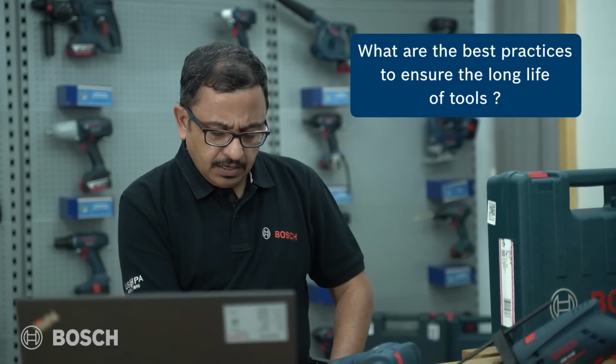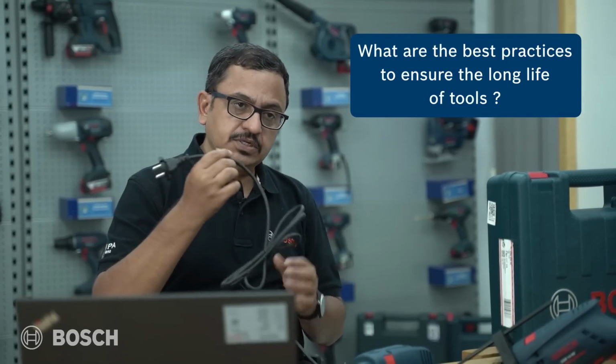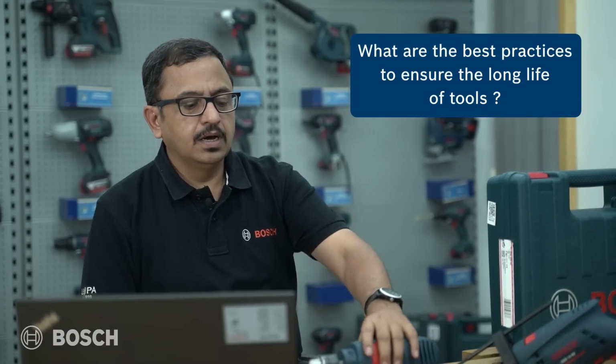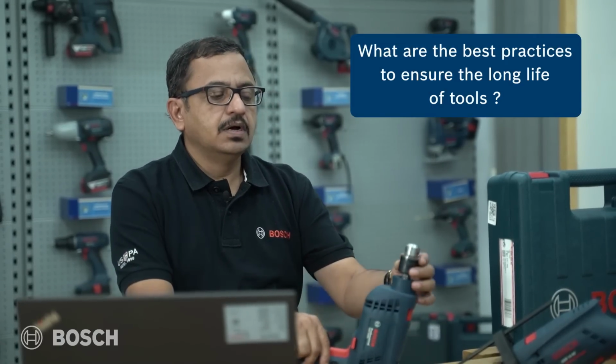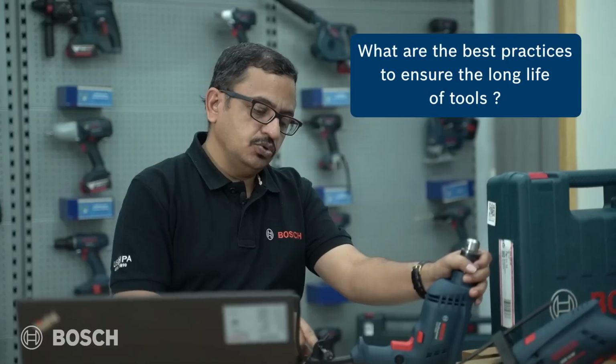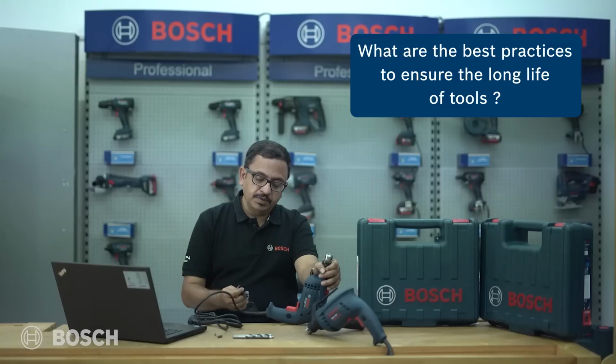Second thing, when you are using the tool after a long time, or for the maintenance that you need to do before you place it somewhere, make sure you check the cables. Cables are not brittle, and they won't be, because these are rubberized cables. Just check the cables are okay, check the switch is okay, and also please check the chuck. Most important, you need to keep the chuck key back into the slot. Most often people tend to misplace this, so put it back into the slot.